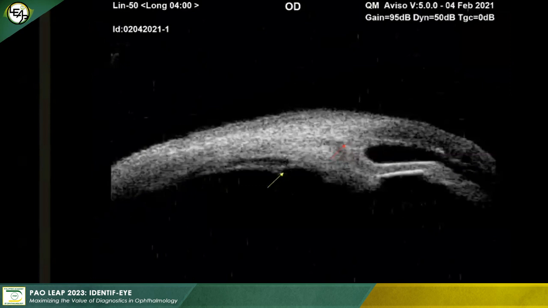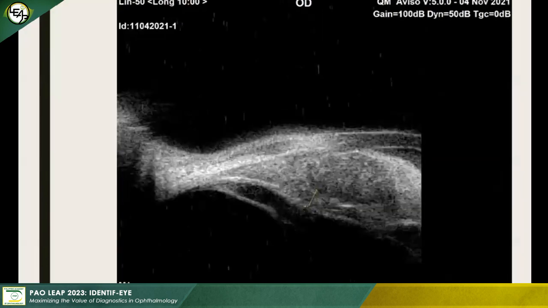Here's just another more extreme case of that. Notice how the angles are synechially closed. In fact, the peripheral iris is already concave. And again, there are membranes adjacent to your ciliary body. Here's an example of the ciliary body and the iris having infiltration from a patient with leukemia. The patient had infiltration already in the ciliary body. So now you have these heterogeneous hyperechoic densities in your iris and your ciliary body.